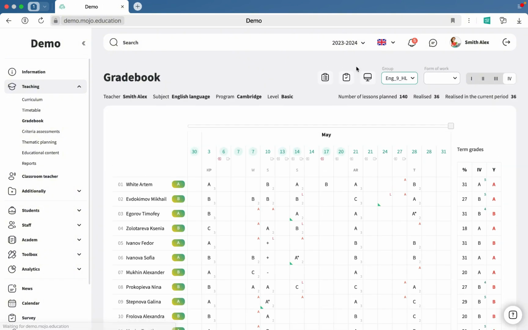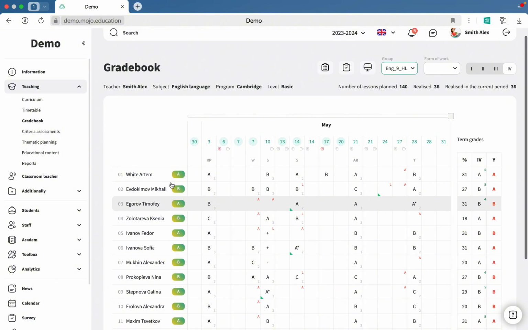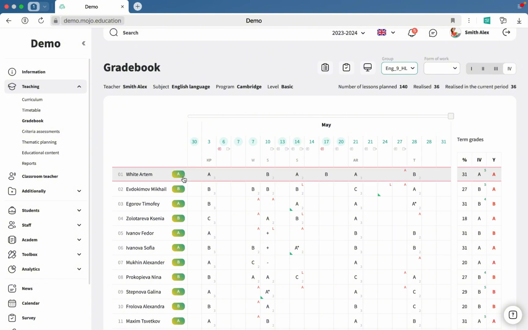Here you can see the information about lessons in the selected study group, for example, who is a teacher, subject, level of study, how many hours are on the timetable, the total number of lessons, etc. You can also see a list of students in the group and the weighted average grade for each student. It is marked to the right of the name.